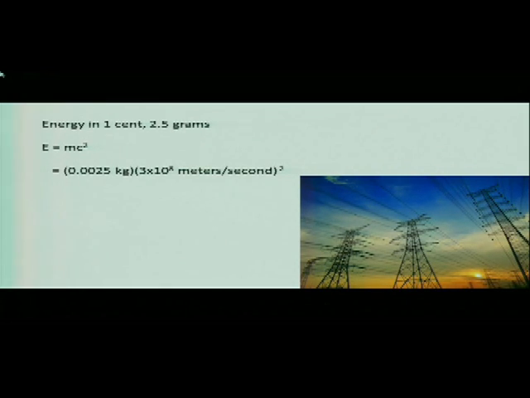This is why nuclear energy is so dramatic, why you get so much energy. This is the energy equivalent of one thin cent, one penny, if you could convert it completely into energy. There it is in the metric system in joules. One penny is also equal to 54,000 tons of TNT, or 37,000 barrels of oil.